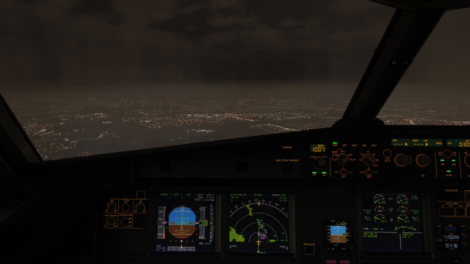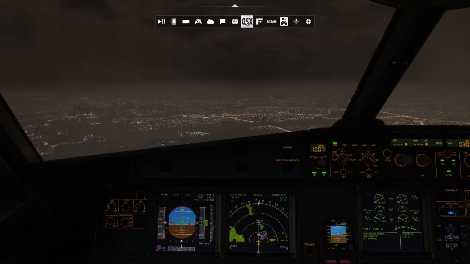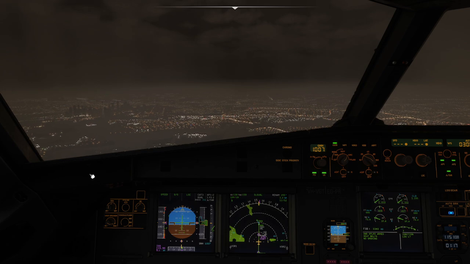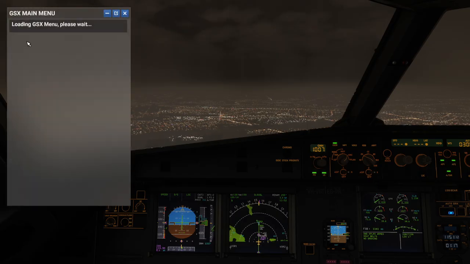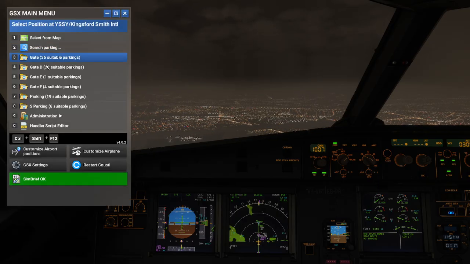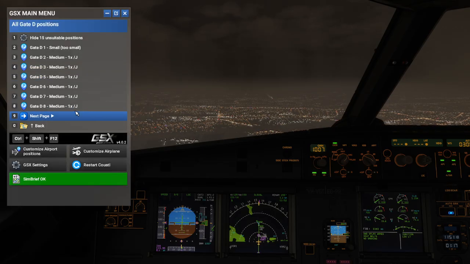Alright, we're going to arm the spoilers. We're going to put the auto brake onto medium. Also going to select my bay. Oh no, I won't select my bay. I'll wait until I can get there. Actually, no, I'll select my bay. I normally do this prior to landing. It's a lot easier to do. We want gate 52 if I can get it.